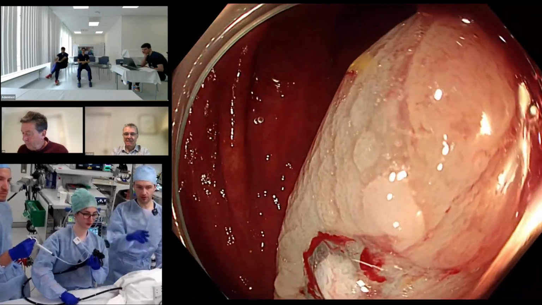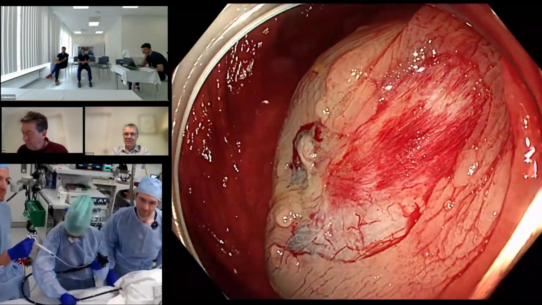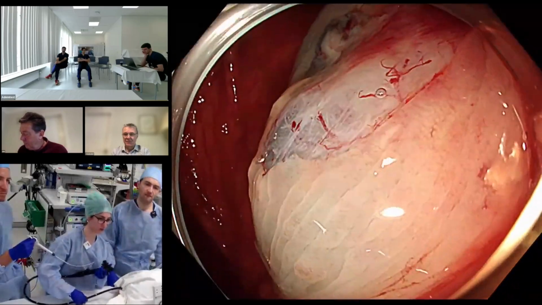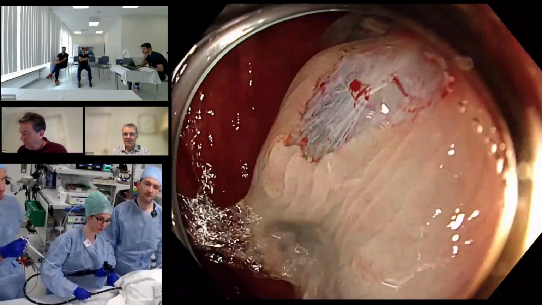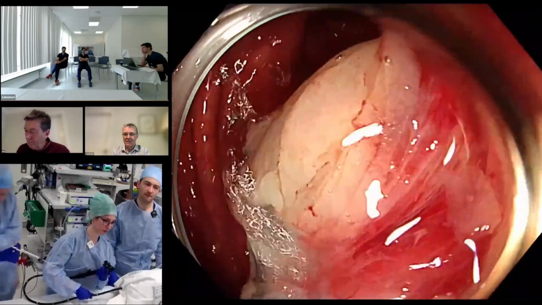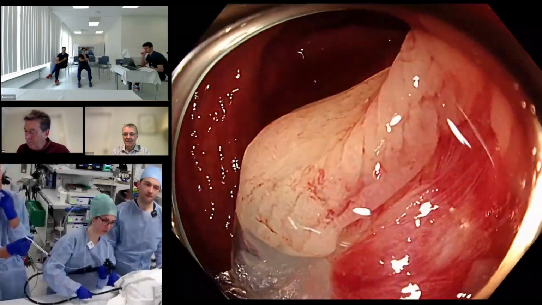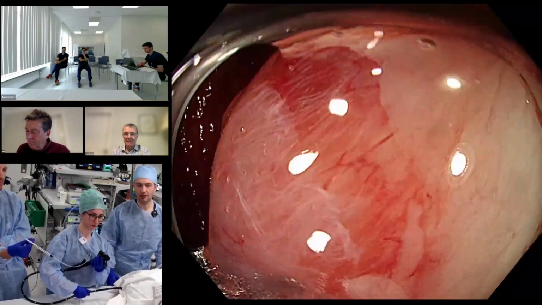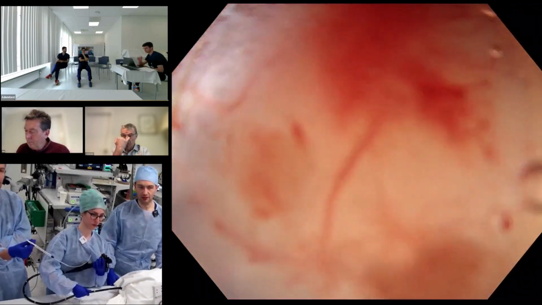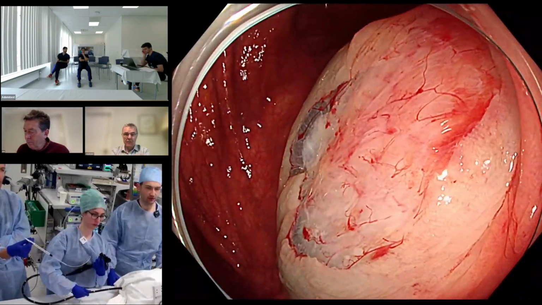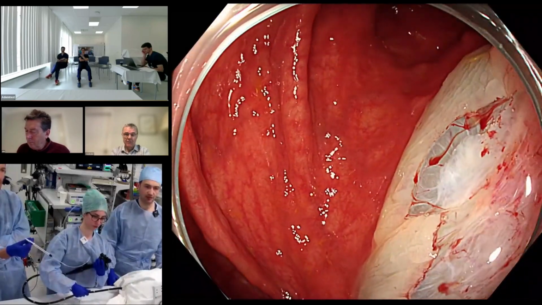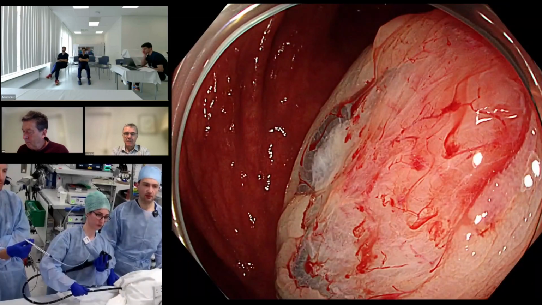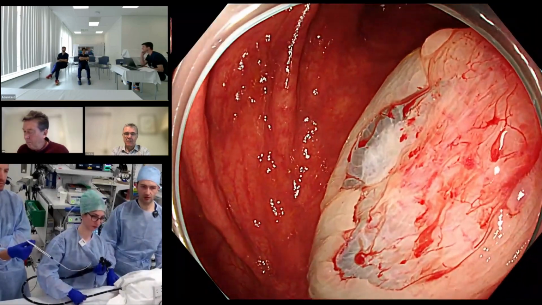So let's demonstrate complete removal. I mean, that's absolutely right. I see the comment on the chat about planning. I think that's absolutely right. And I think when you're overloaded cognitively, it can be difficult to engage in the planning aspect. But that is for certain something we can talk about afterwards. Okay, good. So I think we nicely demonstrated we don't have any residual, but we do have a polyp next to it.